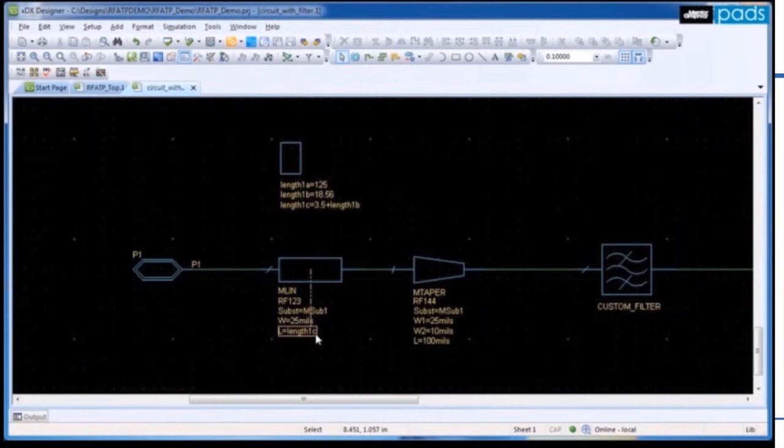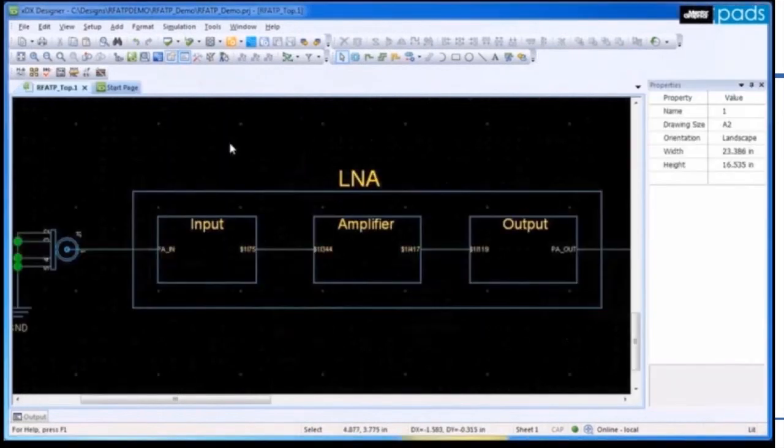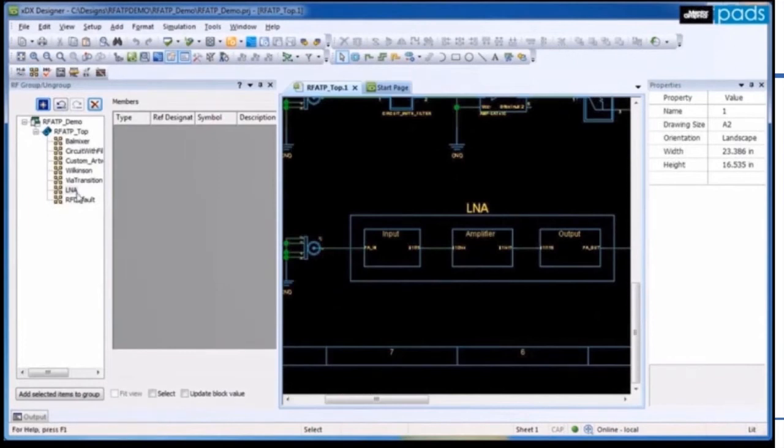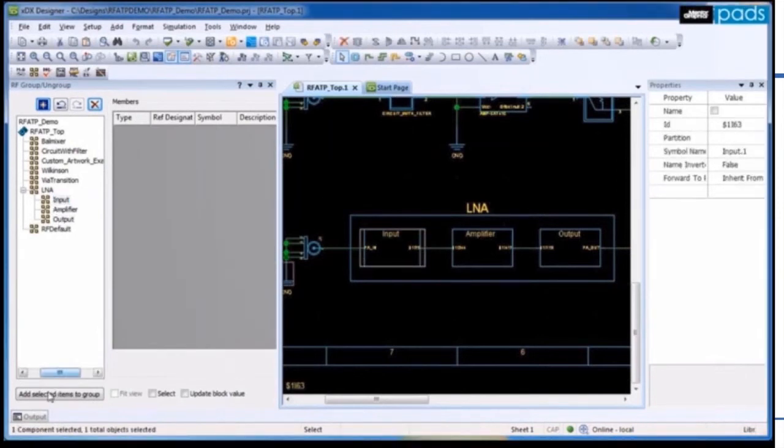To aid in the placement and movement of RF circuitry during PCB layout, it's possible to create groups in the schematic, and subgroups can be used to split the groups into more manageable pieces. In this demonstration, we will divide the LNA by its input, output, and amplifier stage. With the grouping set up, now let's take a look at the placement process in PCB layout.